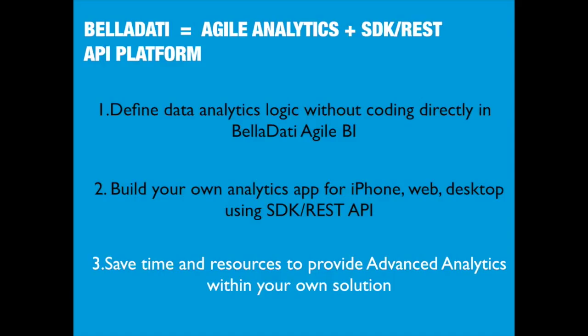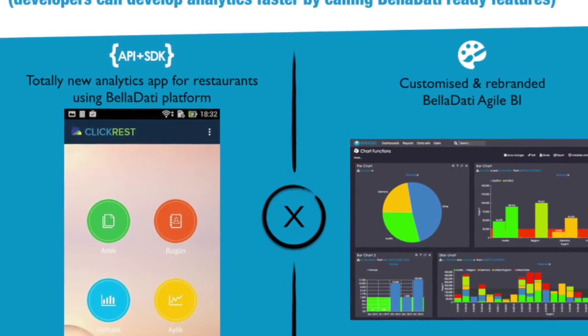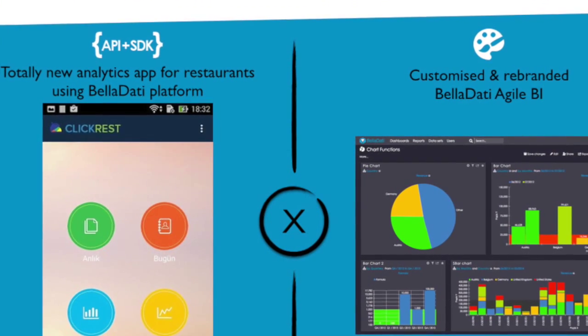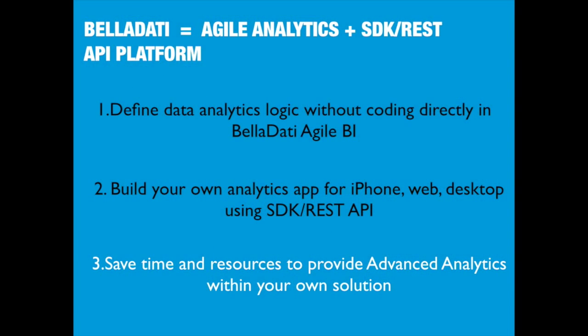That includes the data warehouse, data cleaning, visualization and metadata management, and all the different things that are related to data analytics applications. And then you can rebrand the application, or you can create your very own application. That could be an application that is focused on data analytics in different industry segments. And this application can be built for iPhone, for Android, web, desktop.